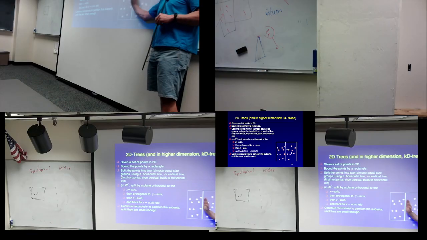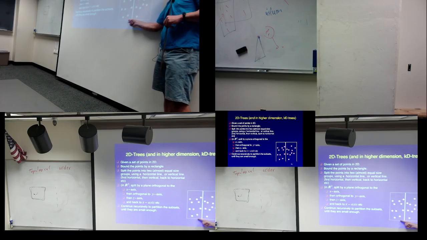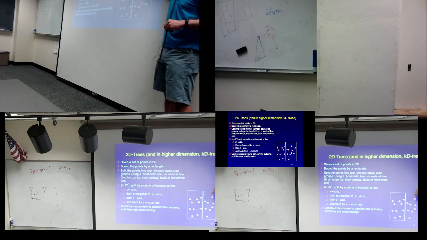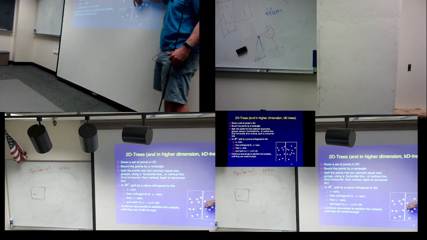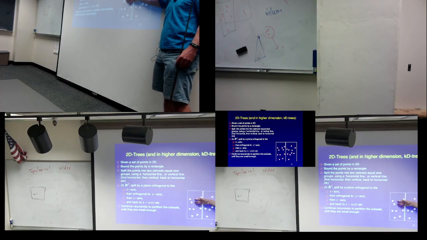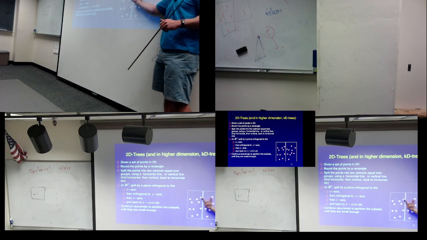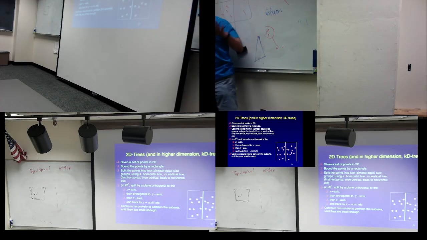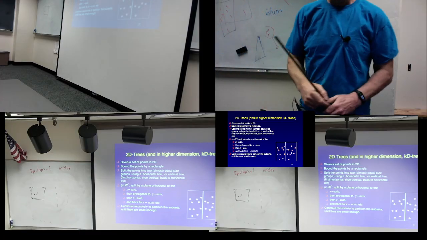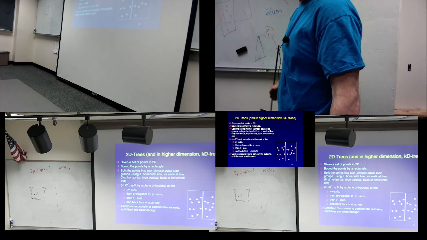In quad tree, I place it exactly in the middle. The x made sure that this distance equals this distance. In KD tree, I'll make sure that the amount of data that I have on my left and my right will be as equal as possible. For points, I can fit it perfectly, plus minus 1 if it's an odd number. If it's triangles, then I'll try to find it so the number of triangles that are fully to the left or fully to the right are roughly the same, or I cut it, meaning triangle. So that was my first cut. That is, I halve the data into the left and right.